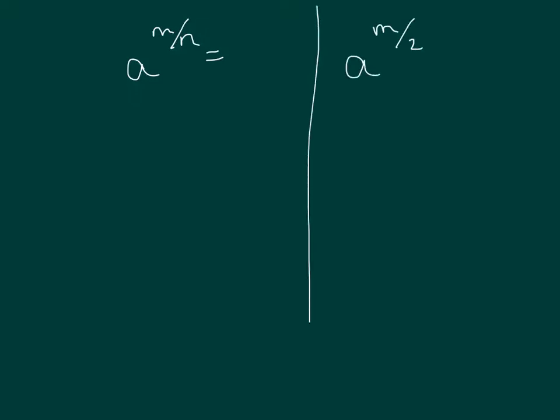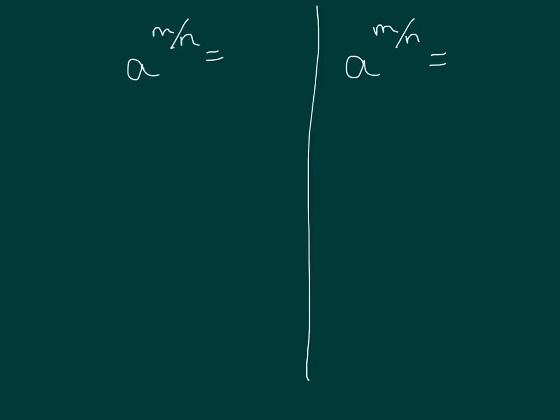The question then becomes, what if there's a numerator? So for example, what if there actually is a numerator other than 1? What if you have something to the 2/3, or something like that? Well, there's actually two different ways you can do it. I'm going to show you both ways, and we're going to work through both so you can see both of them. Both are correct. It's just going to depend on preference.